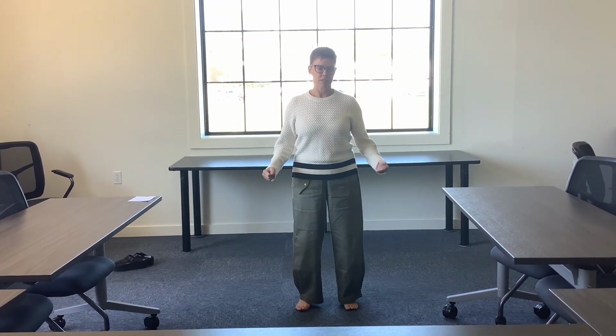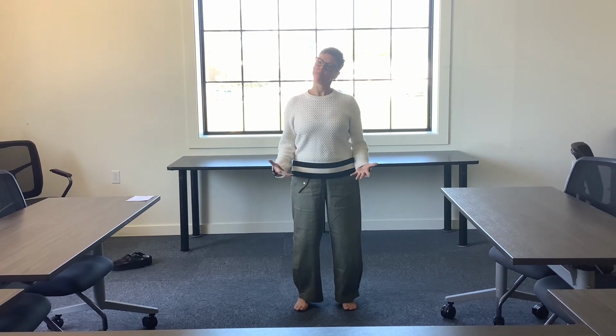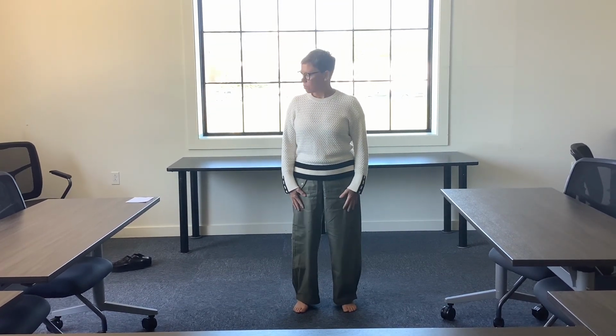So that's the first thing to think about when you're standing and doing a yoga pose, or any kind of pose that you want to try: feeling the ground with your feet and standing up nice and tall, but relaxed. Once we're in a nice, tall, relaxed position, we're just going to take a nice deep breath. I'm going to inhale through my nose, fill my belly with air, and then slowly exhale through my mouth or my nose. I'm going to do that a couple more times, inhaling through my nose, filling my belly, and slowly exhaling through my nose.